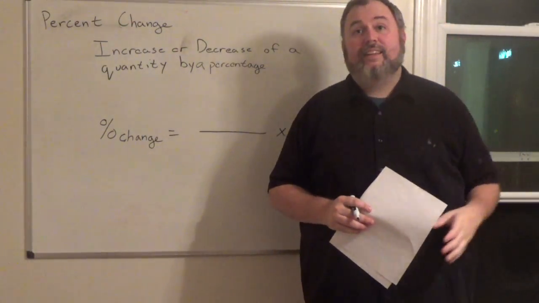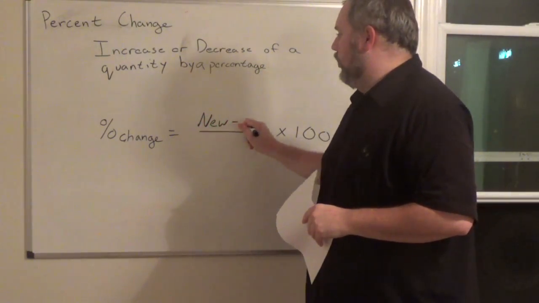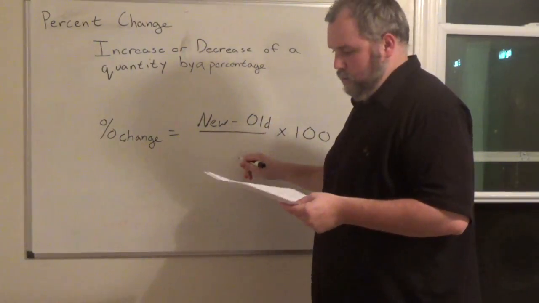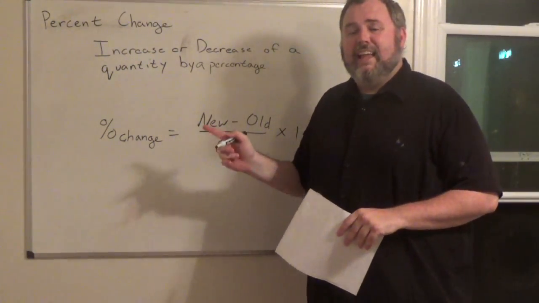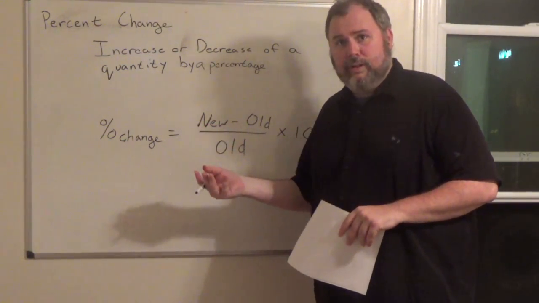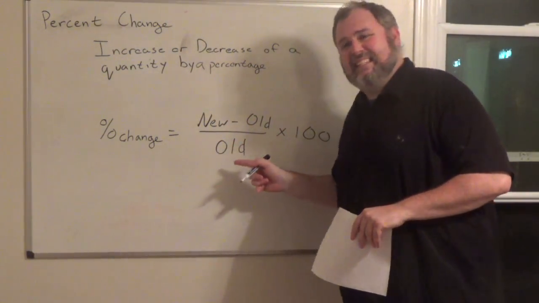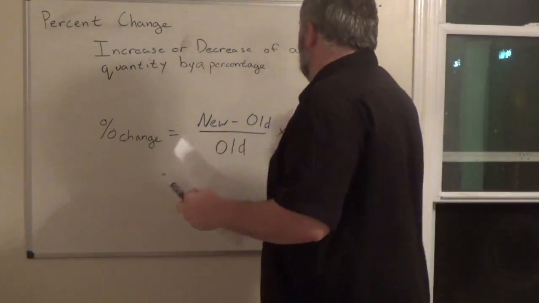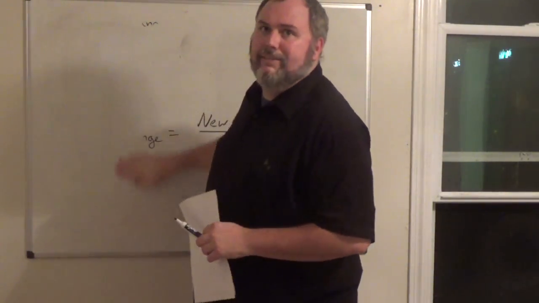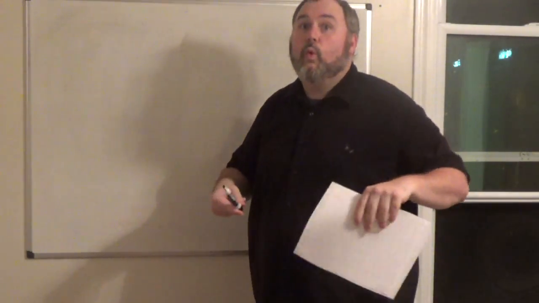The way we calculate percent change is, this is a basic equation: the new minus the old, over old, times 100. What am I talking about here? It's the new number that you're going to be working with minus the number that you first began with. It's easier to understand when you see this actually in a problem. So let me erase my board. Anyway, moving on. The very first problem says I was 315 pounds, but I am now 300 pounds.